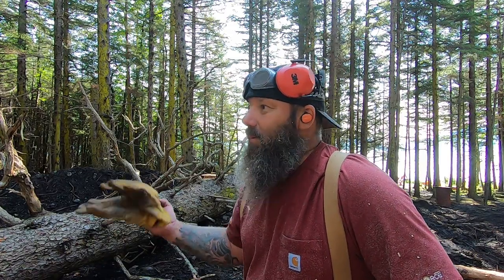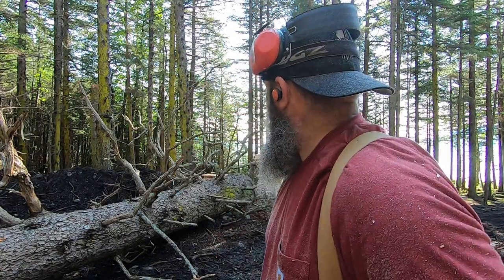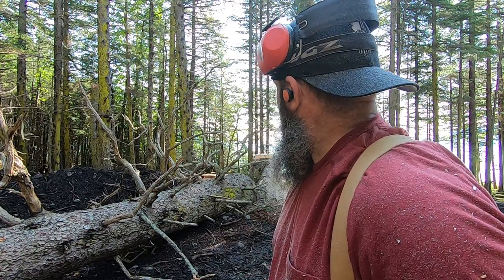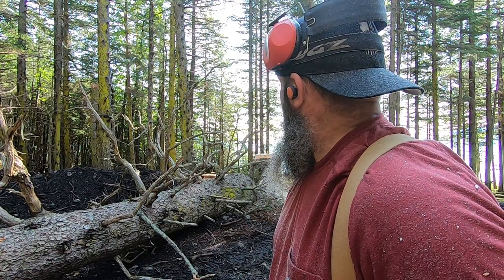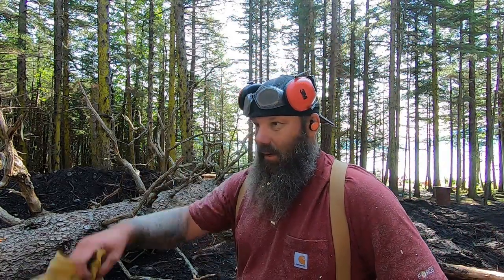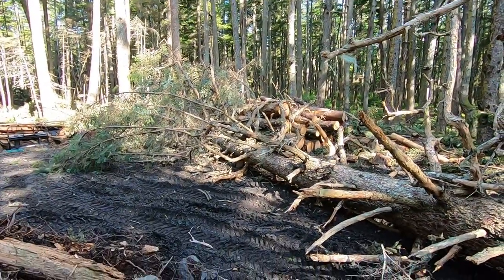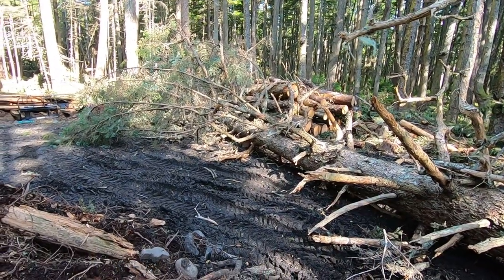It's a little nerve-wracking. It was leaning that way. I wanted to fall it close to the wood pile that I had, so it worked out good, but honestly, I was expecting to cut a little more. I wasn't ready for it to fall yet because I was going to turn another camera on, but it fell where it fell, and it really did fall right where I wanted it, right at the tip of that wood pile.